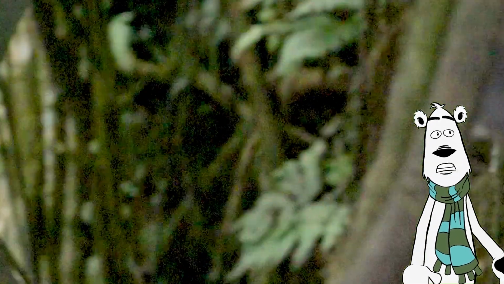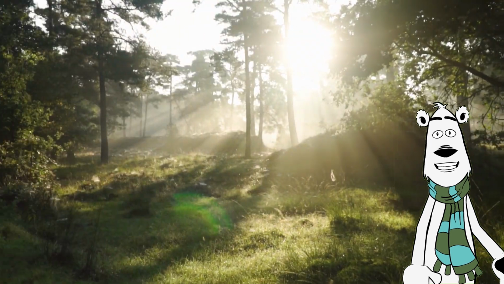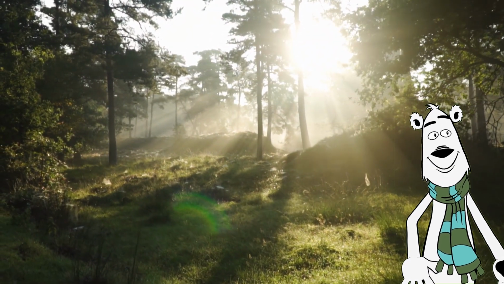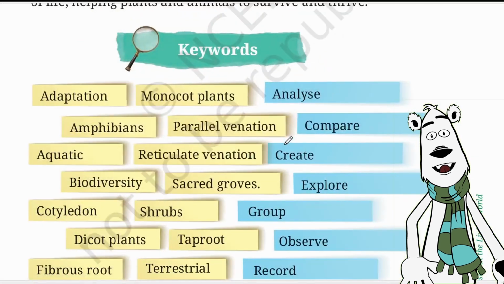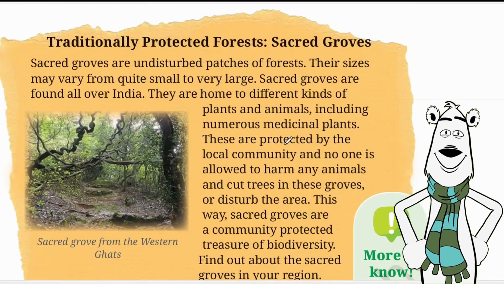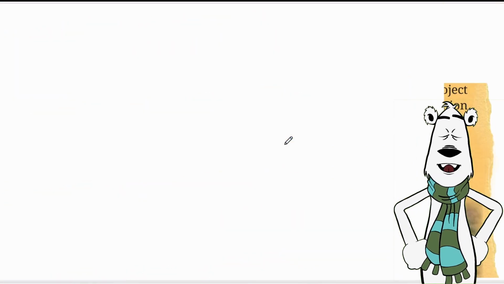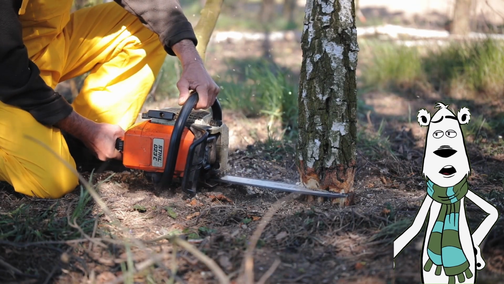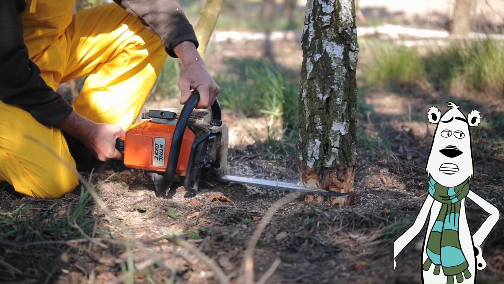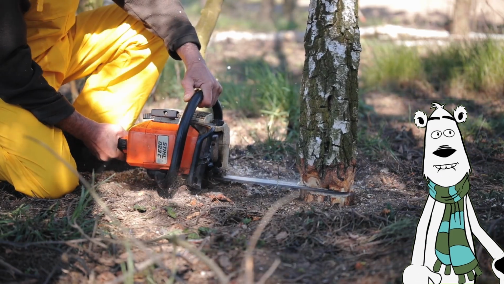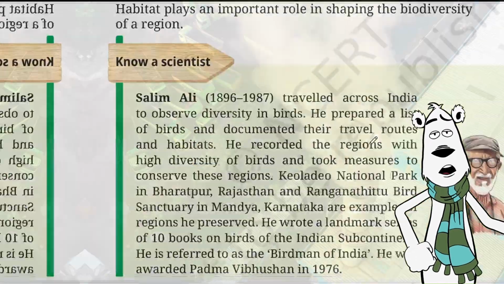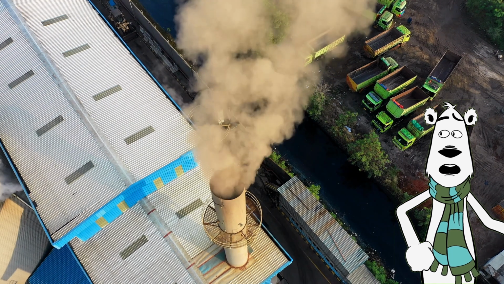Monkeys swinging through the branches, colorful birds floating around, insects everywhere you look. It's like an explosion of life. But here's the thing, habitats are fragile. When they get damaged or destroyed, it can have a huge impact on the plants and animals that live there, like deforestation. When forests are cleared for agriculture or logging or development, it's not just the trees that suffer. Countless species lose their homes, their food sources. It's a real problem.